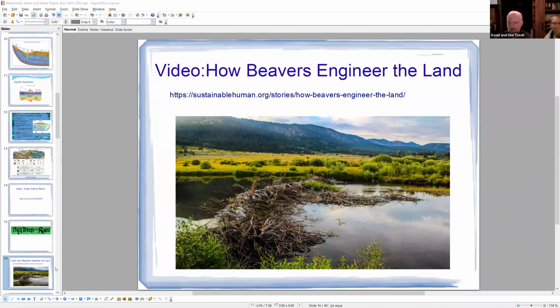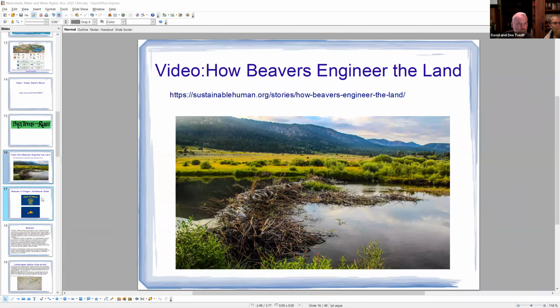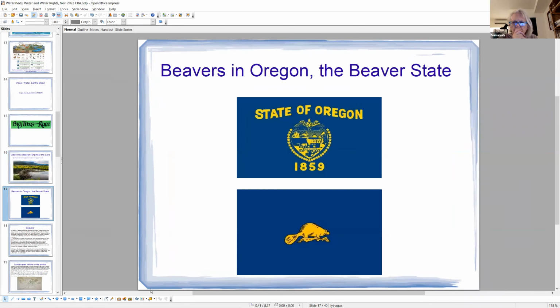Yeah, that's one of the better little videos on beavers I've seen out there. I have a question. On the first video, right where you cut it off, did it say how long it took that area that was revitalized, and the groundwater and the little ponds came back to life? How long it took them to get there?